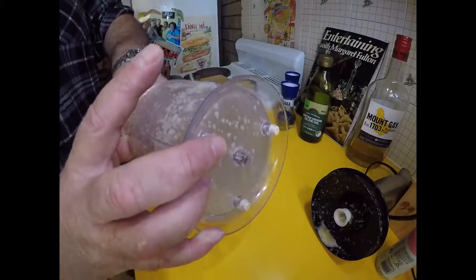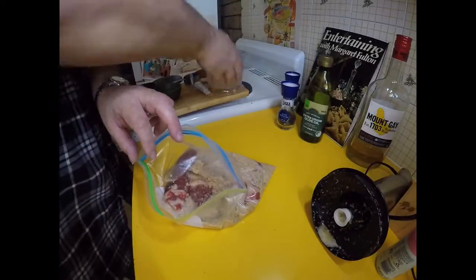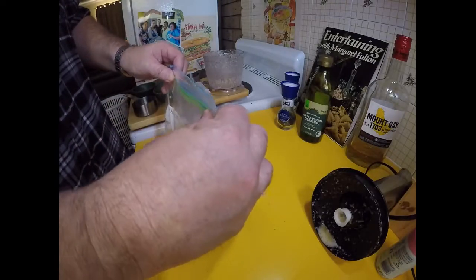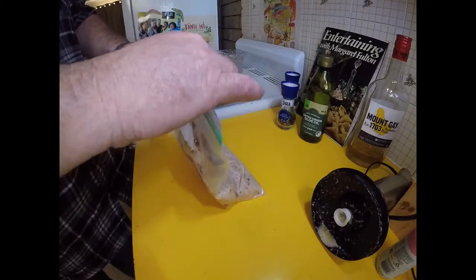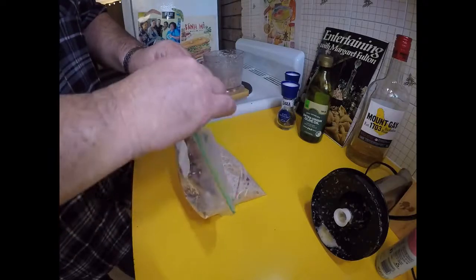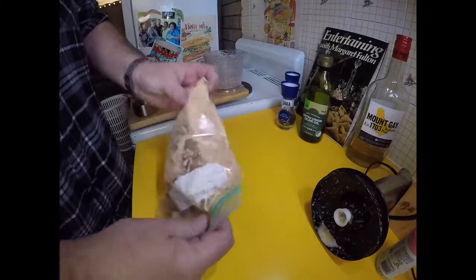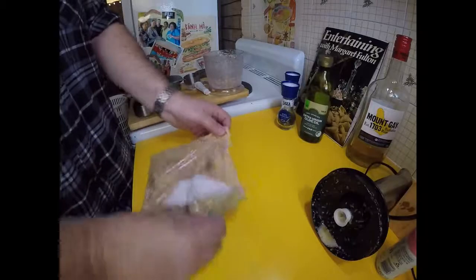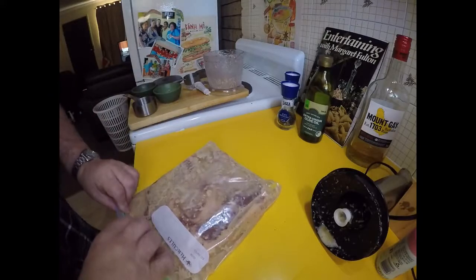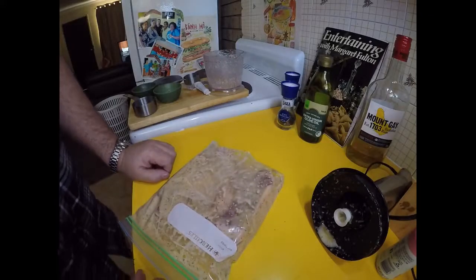Make sure you get all those little chunks of garlic. At least this has got a double seal on it. Make sure none of that liquid gets out overnight, and I'll be putting it in the fridge. Just give it an initial swirl around. Seal's good. So I'll whack that in the fridge and I'll get back to you tomorrow.